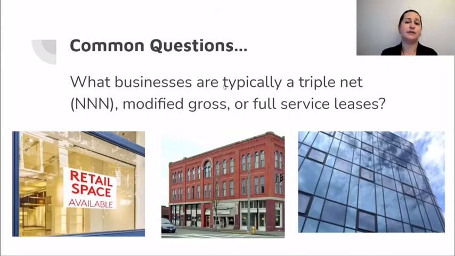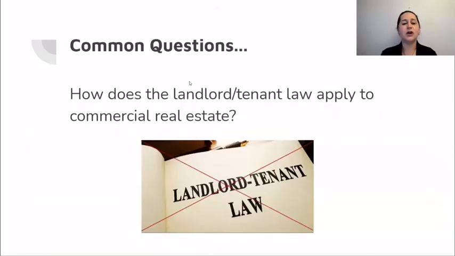Again, it depends on how the building is metered for gas or water. And so you're going to pay a portion of some of the utilities. Again, every building is going to be different. And then a full service lease is typically office space where the landlord will cover everything. There are no triple net charges, and your lease rate is going to be higher to reflect that you're not paying those triple nets. So how does the landlord-tenant law apply to commercial real estate?